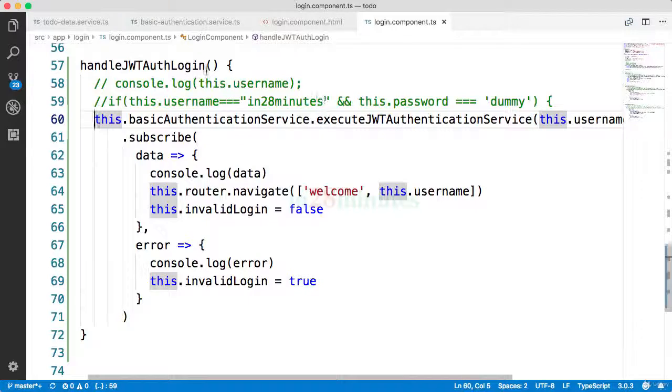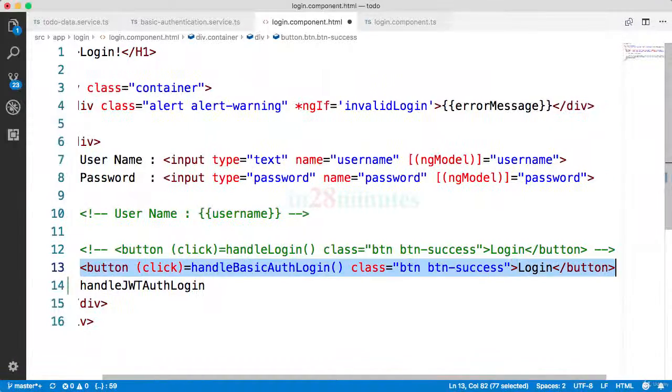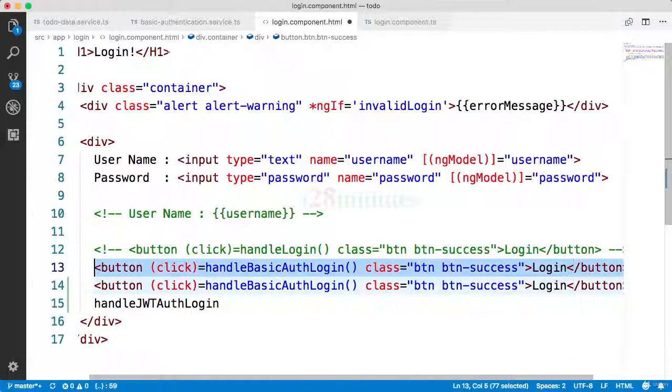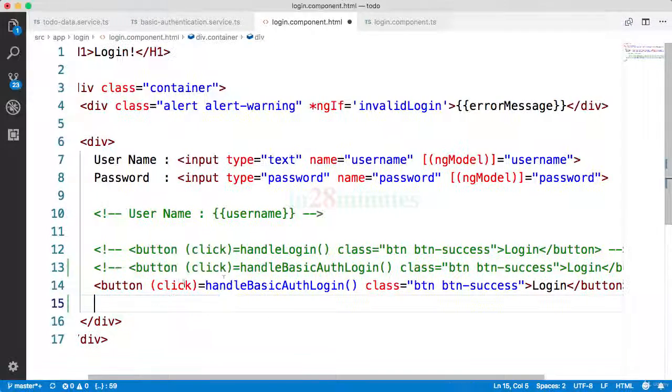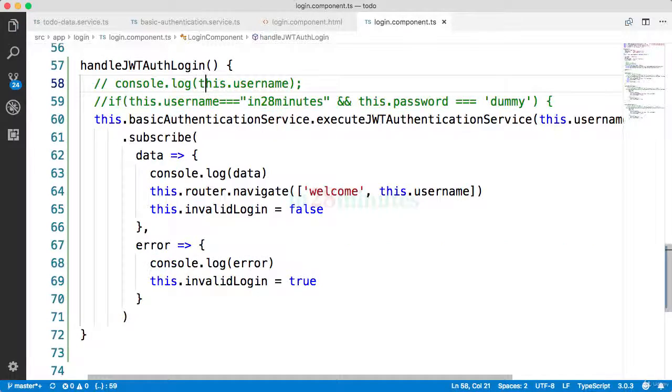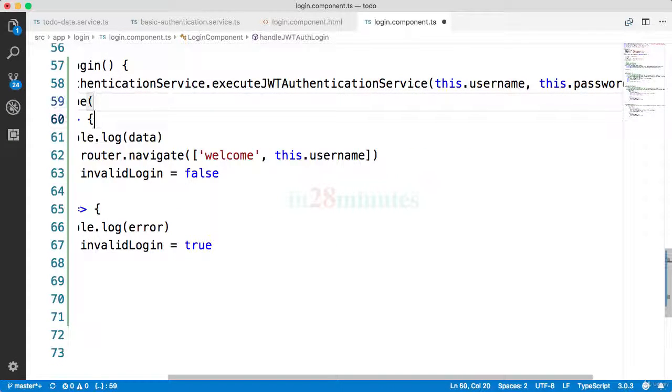Rest of the stuff would remain as it is. All that I need to do is change the login.html to call this specific thing. I will need to take the copy of this button, comment this out and change the method call to this. So let's remove the commented lines of code which are present inside this method.